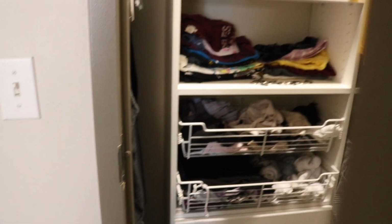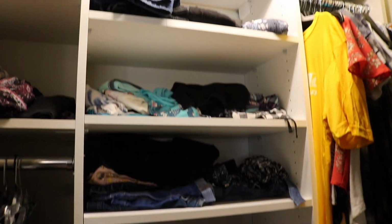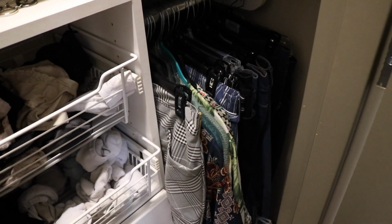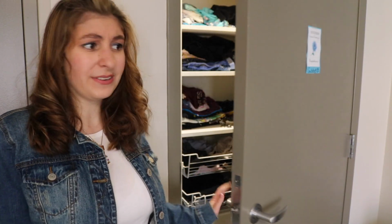And inside of my closet has all of my clothes. It is incredibly big and spacious. There is several shelves, drawers that pull out, and racks for clothes, so you can fit a lot of stuff in there. It's very nice, and I keep all of my personal belongings in here, so if I'm ever out, I'll put my laptop in here, my camera in here in one of the drawers so that it stays safe and nobody can get access to it. Because I'm in a single, this door doesn't lock, but in the semi-suite that I was in last year, the door locked. But it's still a really, really nice closet.